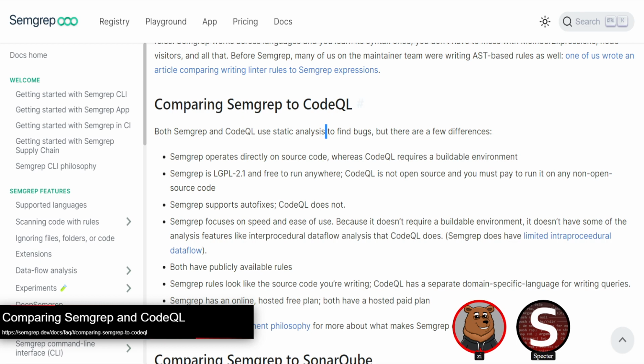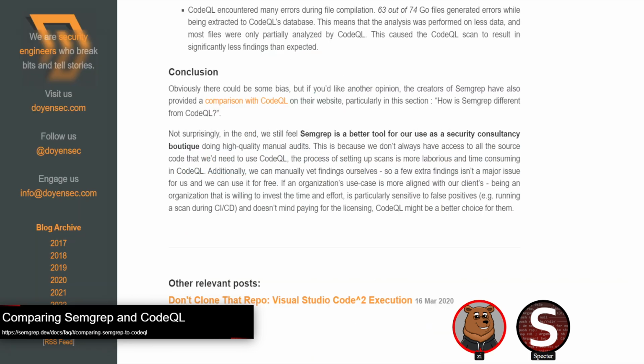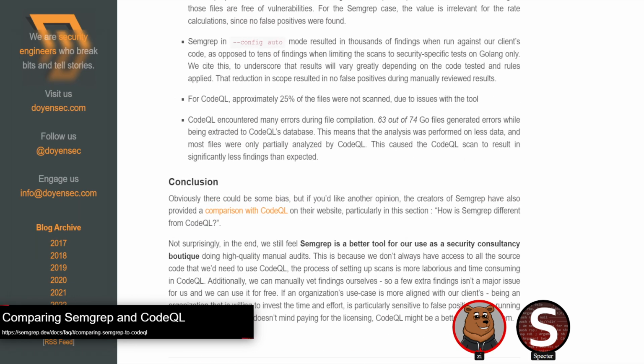That's also worth checking out. I mean, it talks a lot about the benefits of Semgrep in this post. I feel like they kind of let CodeQL down a bit with this one, but obviously they use Semgrep themselves. They have more experience there. I have more experience on CodeQL, so that's going to bias both of our perspectives on it.